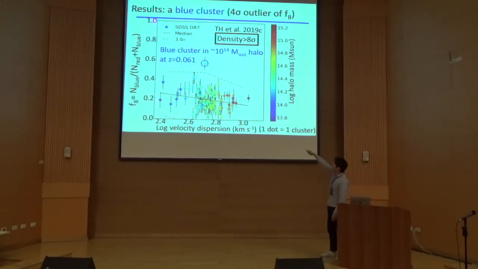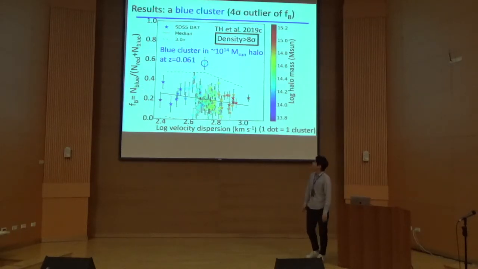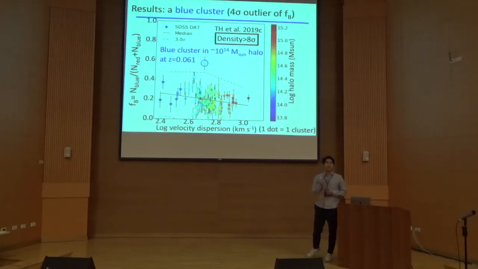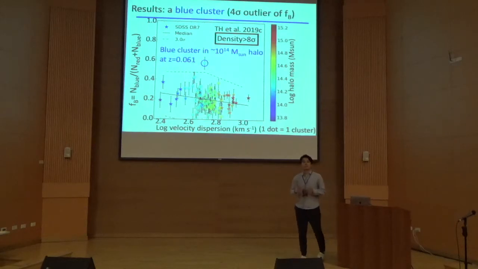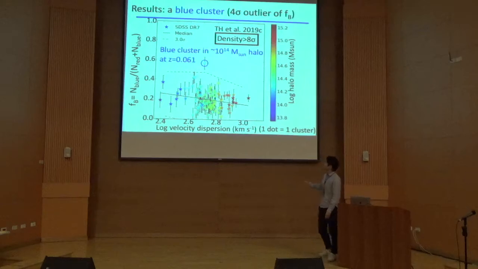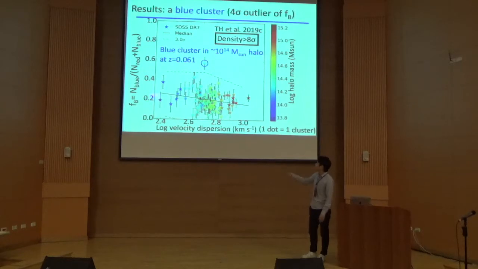The y-axis shows the blue fraction, that is, the number fraction of blue star-forming galaxies in cluster environment, as a function of velocity dispersion of each galaxy cluster. Because the Sloan Digital Sky Survey has spectroscopic data, we can calculate the velocity dispersion of individual galaxy clusters. At the same time, we can calculate the dynamical mass from this velocity information. In this diagram, one dot corresponds to one galaxy cluster. I forgot to mention that I only pick up galaxy clusters in very, very high density environments, higher than H sigma. For these high-density massive galaxy clusters, they typically show a blue fraction of 0.2 more or less. So this is natural.